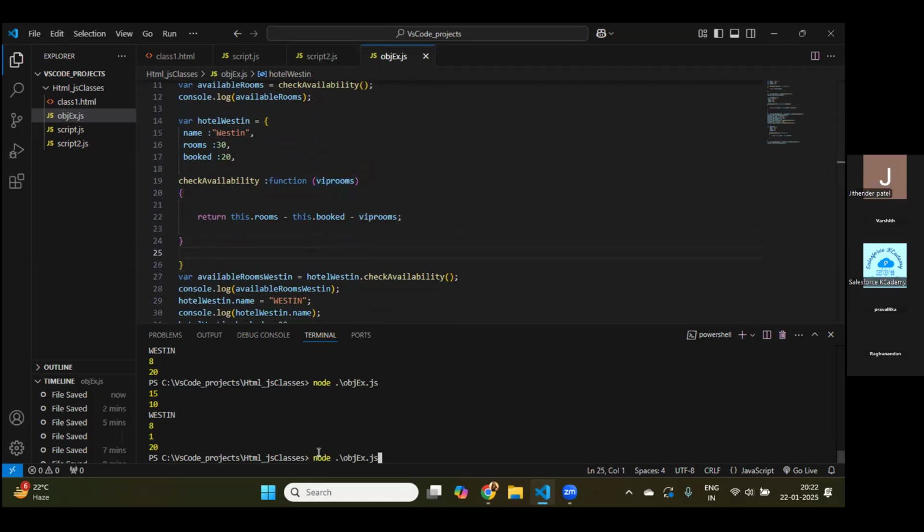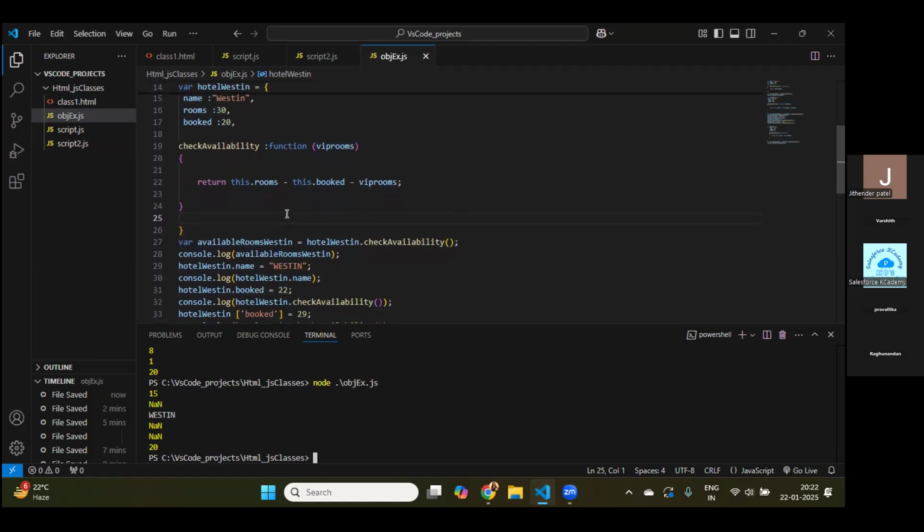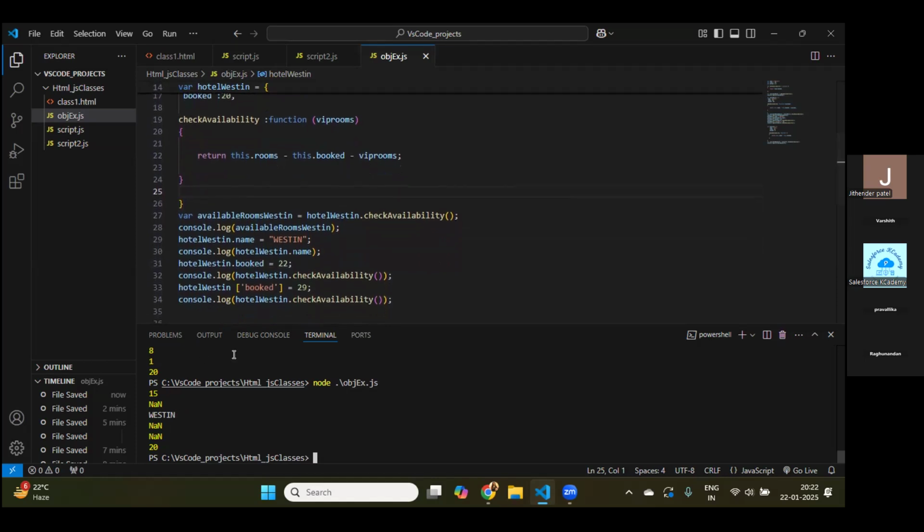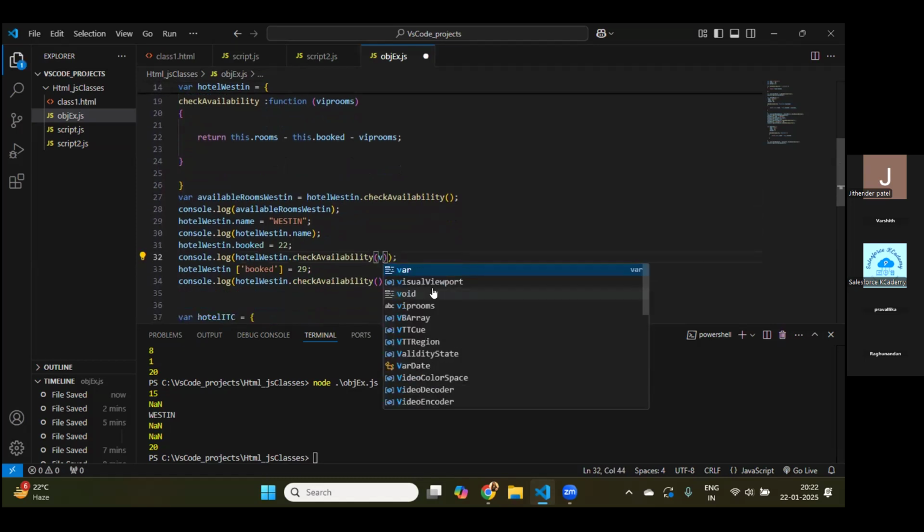If we pass any properties in a function, we do not have to write this dot. We say arguments or parameters. Properties are something which belong to the object. So when we pass it as a parameter or as an argument, there is no need, because it is a part of the function.